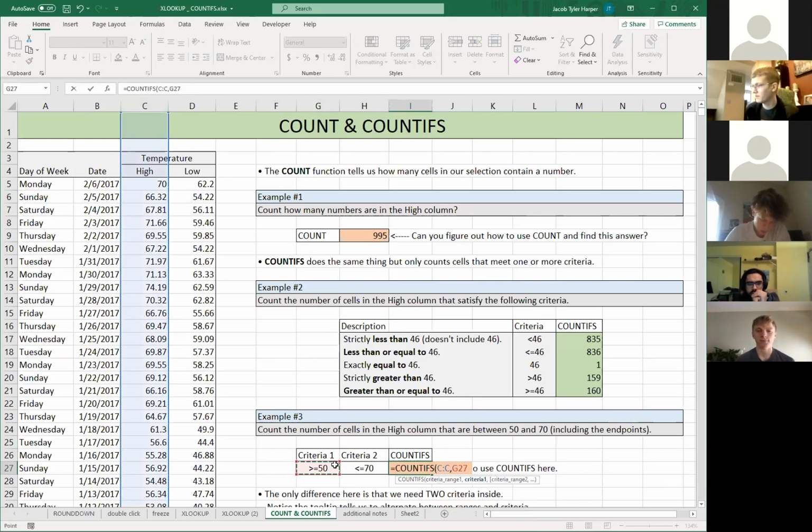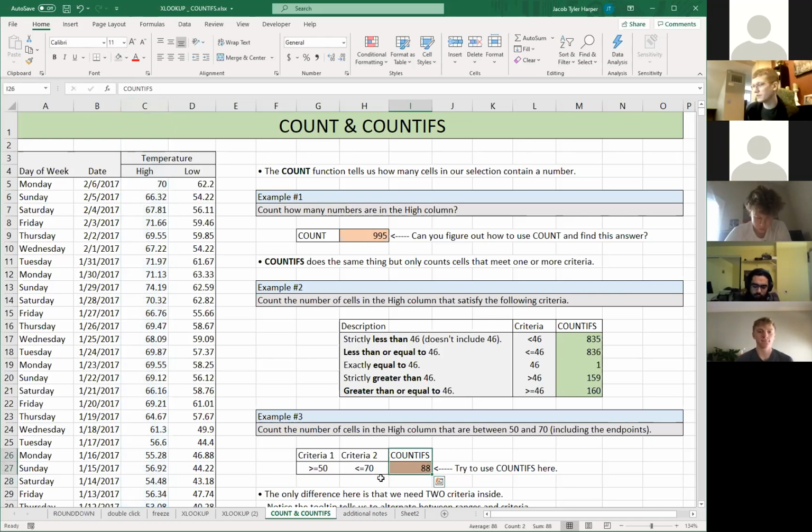So I'm going to click on my first criteria. Now, normally you might think, okay, I'll just click on the second criteria now, but look at this floating tooltip down here. It always alternates between range, criteria, range, criteria. So I have to do another range, and then I can put this second criteria, hit enter. There we go. There's 88 cells between these two. So just wanted to show you a quick example there.